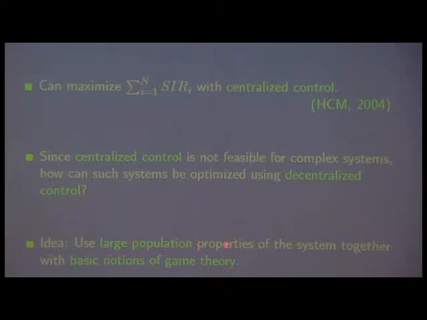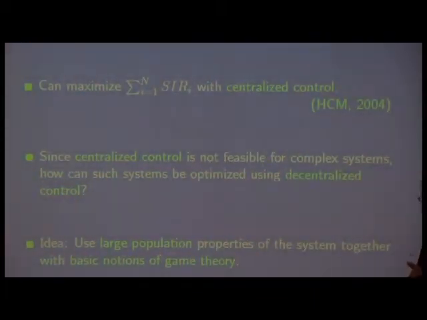We use large population properties of systems together with the basic notions of game theory to come up with a theory for what is at first completely decentralized control. And in fact, it'll have a rather counterintuitive feature: we're trained as systems and control theorists and engineers to always look for feedback to get the most information that one can about the environment with which one's interacting, and then to exercise feedback with respect to all of that information. But you see, this isn't feasible here, and what we want to do is the best possible with very restricted information. So that'll lead to some counterintuitive features to the solution.